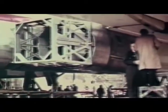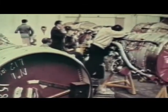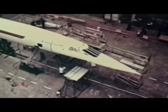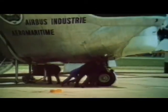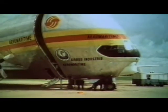These were bigger and more capable than the 4 prototype and pre-production models. Power plants too were improving. By now, Olympus 593s were virtually smoke-free and highly reliable, even at the continuous full power rating required for cruising at twice the speed of sound. Production moved into top gear at Toulouse and Filton. New, enormous transport aircraft called Guppies helped move large Concorde sub-assemblies between factories in Britain and France.